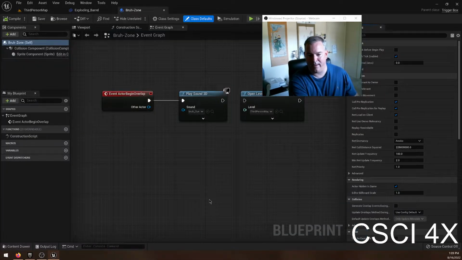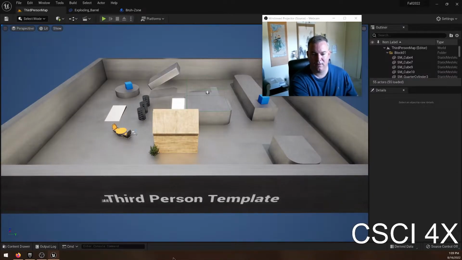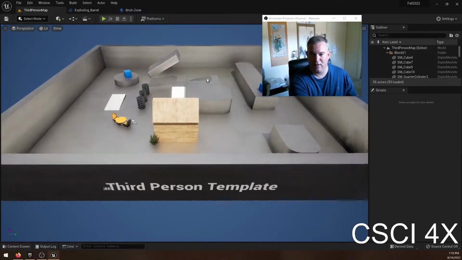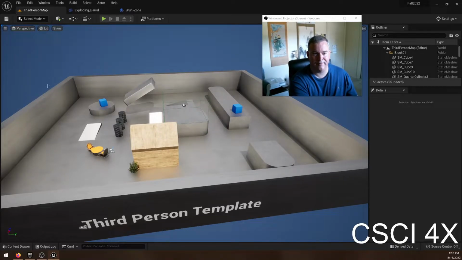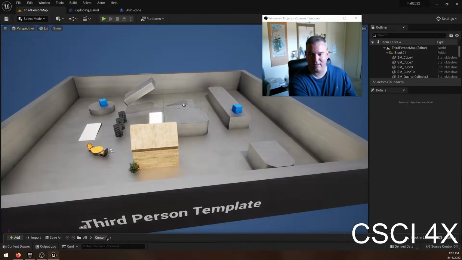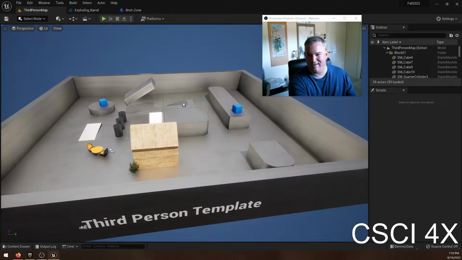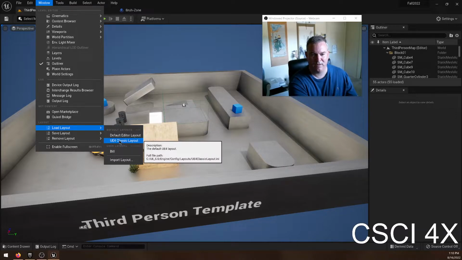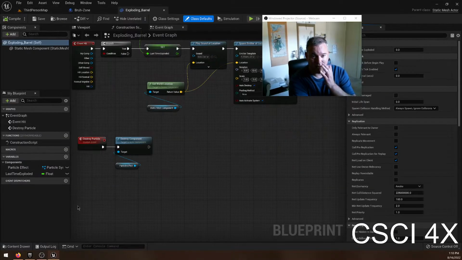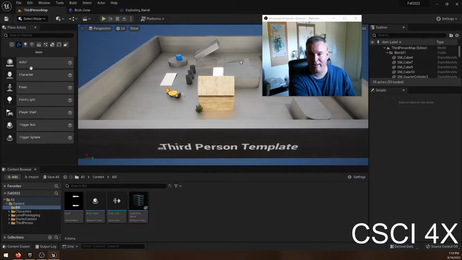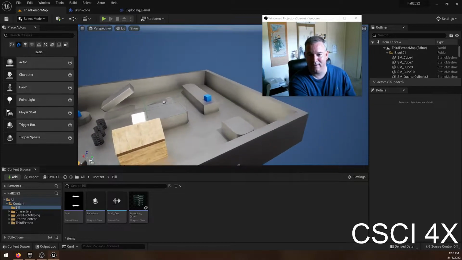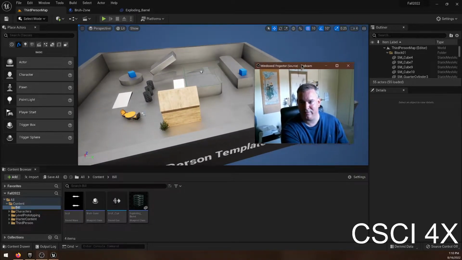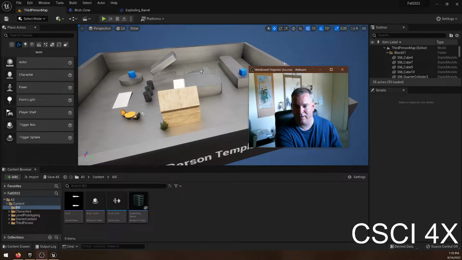The default layout hides the content browser. It gives you a lot more screen real estate to look at things, but you have to press control space to show the content. I don't really like it. I think for you guys, the UE4 Classic layout is better because all the main pieces are in place. You've got your palette over here, your content browser down here, and you've still got plenty of screen real estate over here. That'll bring back your outliner and your details tab.